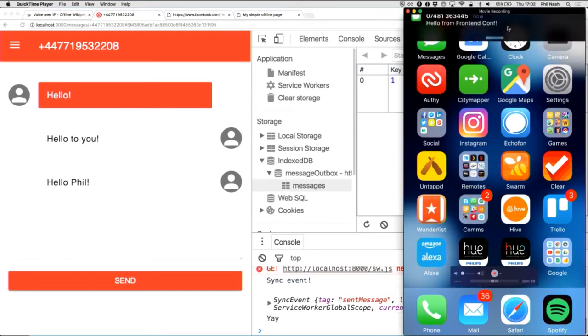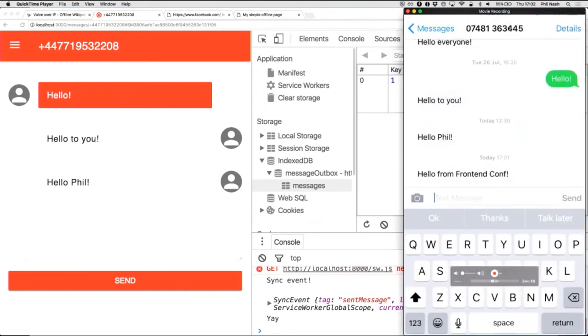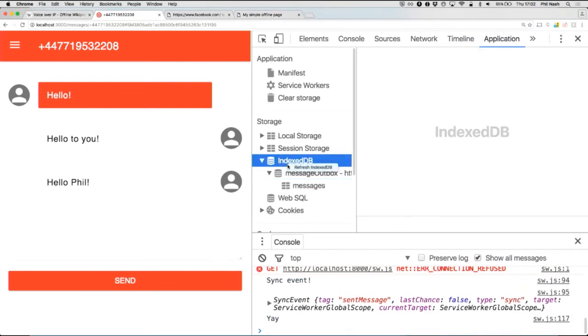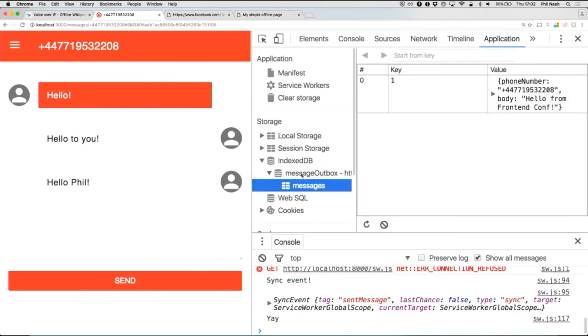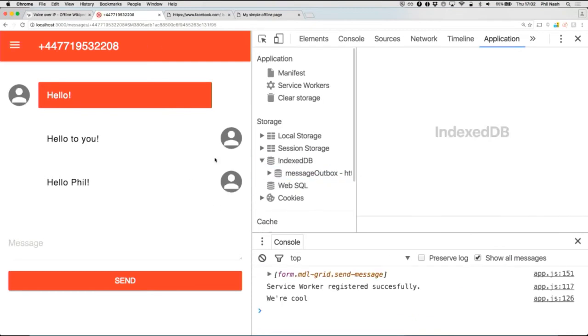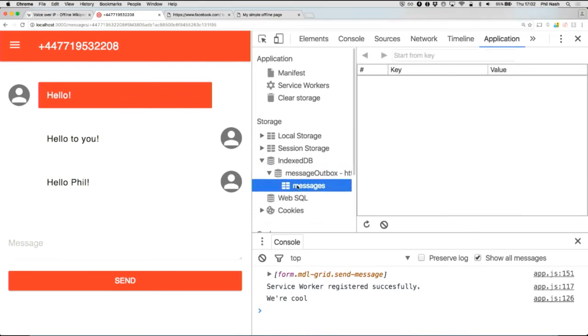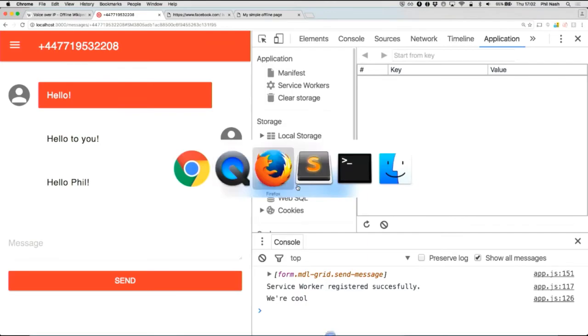There we are, a message. I was about to use the screen to go into that, but that was not going to work. So hello from Front Conf, and we can then go and refresh. Oops, don't clear that. We'll refresh that again, and we'll find DevTools. If we refresh the entire browser, we'll then find that that is an empty table because we cleared it out. And this is how that works.